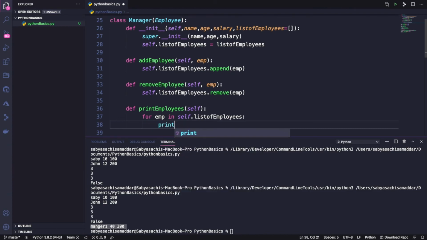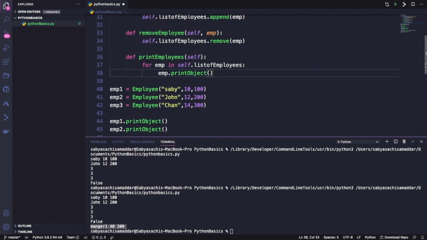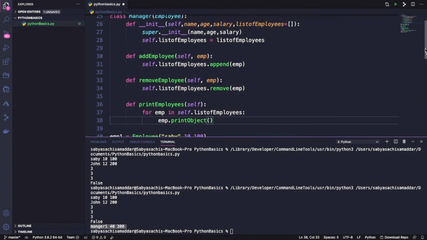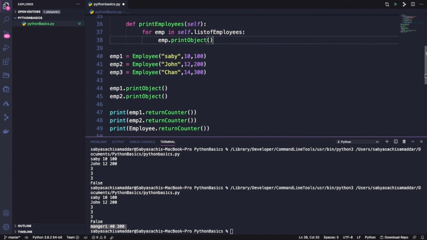You can print it out, or you can call the emp dot print object. So let me see, yes, print object. So this is what we have done here so far.